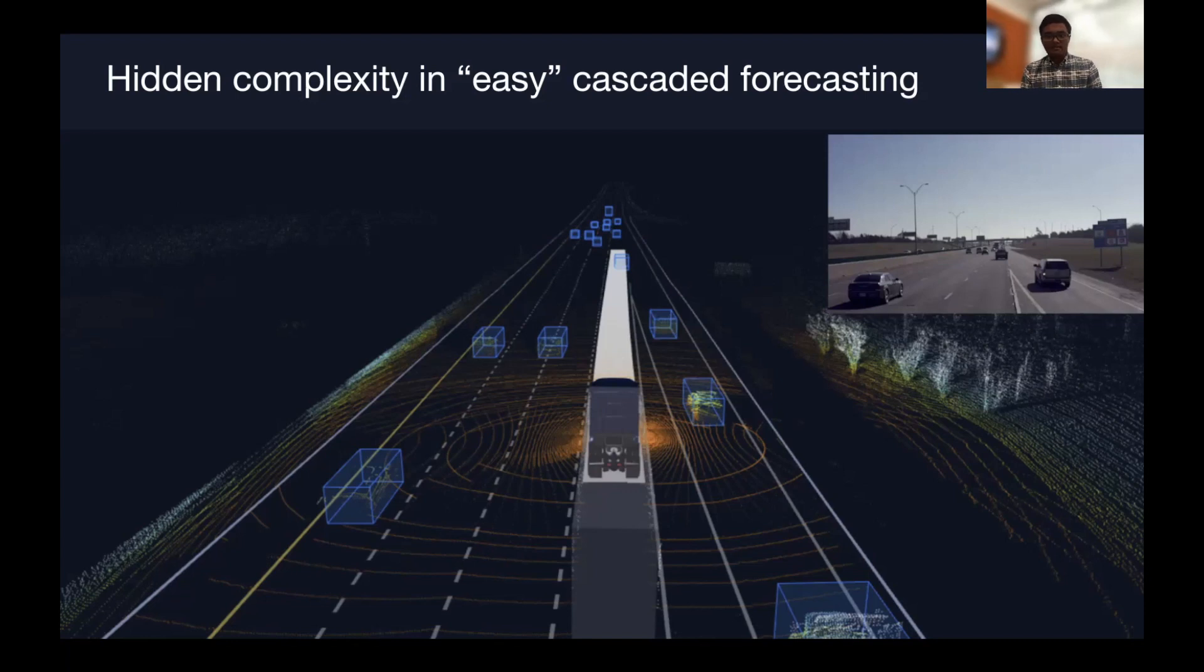So here's a common example of a situation our self-driving trucks come across all the time. Here it is driving down a highway in Texas, and on the right-hand side we have a bunch of vehicles coming in to merge onto the highway. And the question we must ask ourselves is, what slot, again, similar to the left turn we took earlier, what slot should the vehicle aim for here, and how good is that given what we think the world is going to do? So naturally we might say that, well, in order for us to do motion planning, we need to have an idea of what actors will do, since that is clearly related to how good something is. So let me first go with perception, we'll figure out what the state of actors is, and then we're going to try to get a first level forecast of where things will be in the future, and then afterwards it should be trivial to do planning on it. I just need collision avoidance given the forecast.